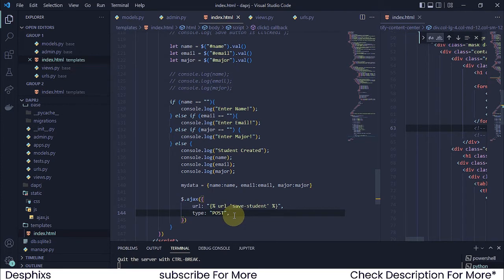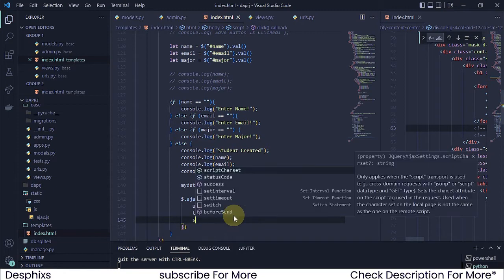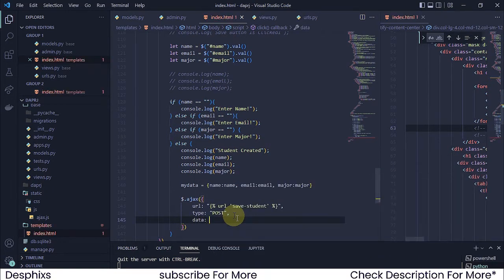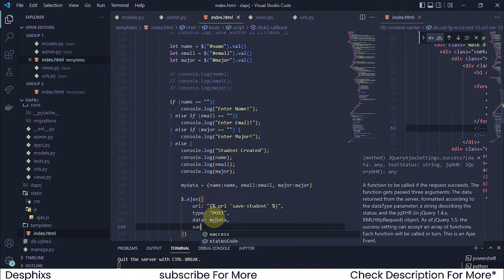Okay, now what else do we want to pass in? We also want to pass in the data. So the data, and this is why we defined a variable here and assigned all this to it. Okay, so we're gonna say simply myData, just like that. And finally, we're gonna go ahead and add a success function.